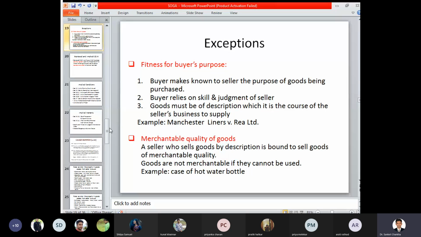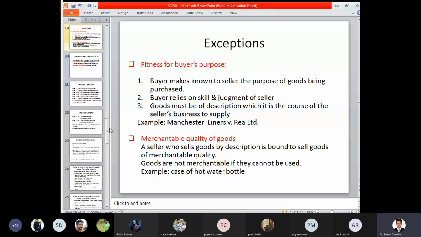Now, if it is identified that both the parties have not performed this obligation with respect to the information that has to be exchanged or shared, then we can say that it is not an effective contract of sale. So if it is identified that the buyer has not informed, or the seller has not informed about the purpose of that particular contract, then the contract stands repudiated and you can properly cancel that particular contract.